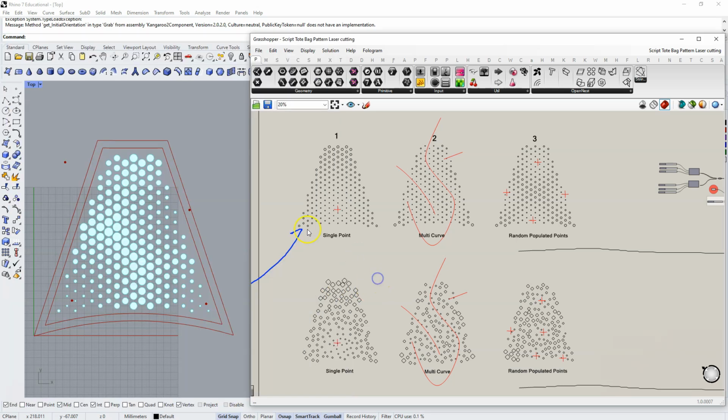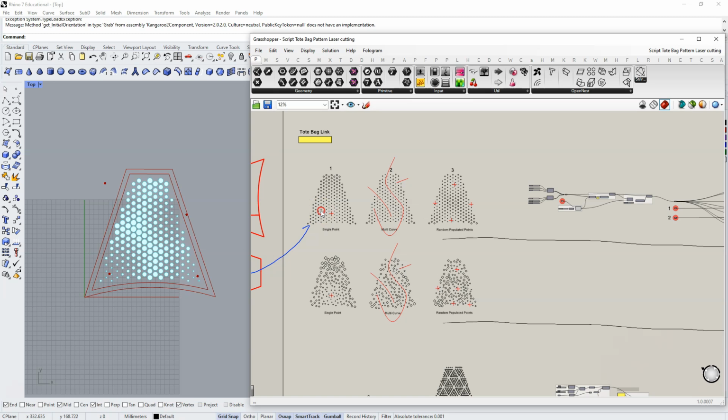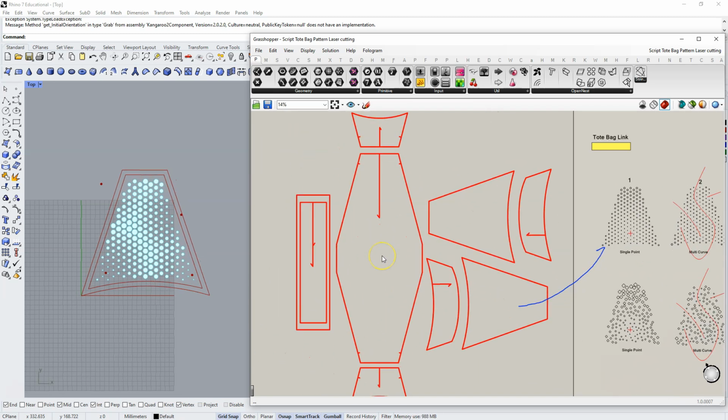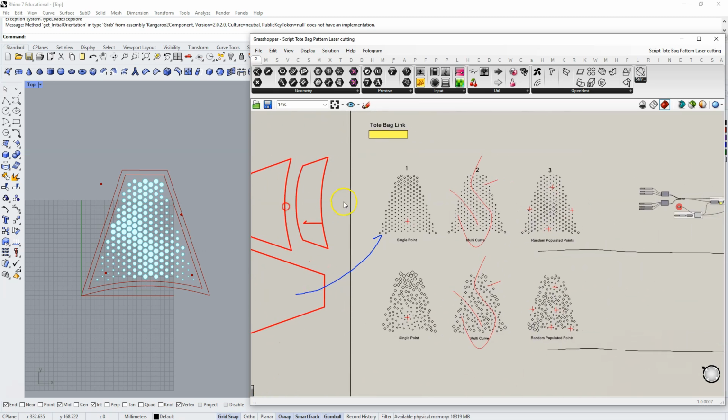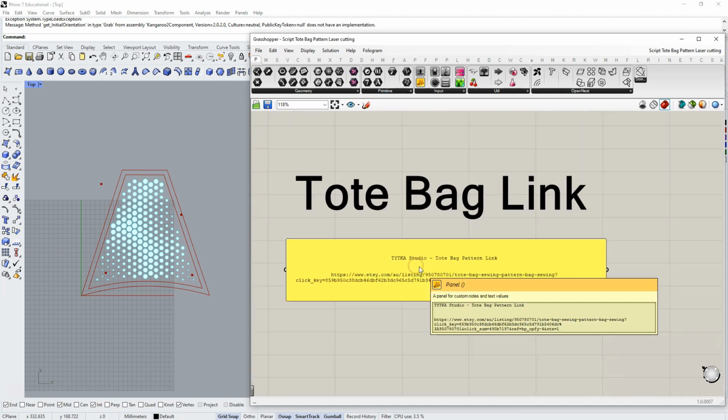So, alright, now we can see here in the script, this is the pattern for the tote bag. I brought it in and redrew it in Rhino. And the link to the tote bag is here.